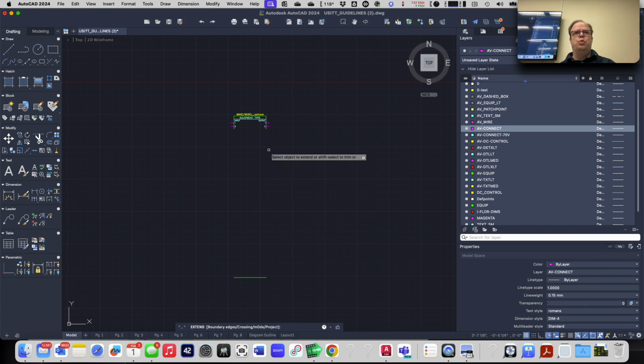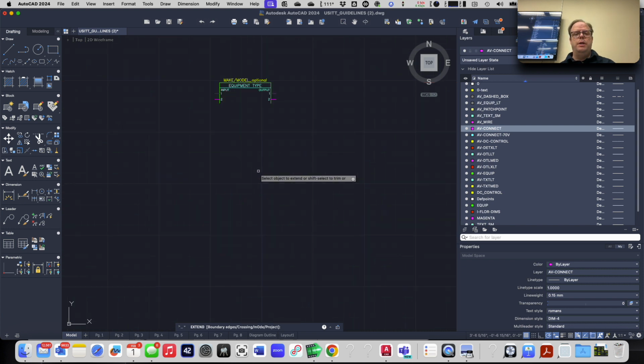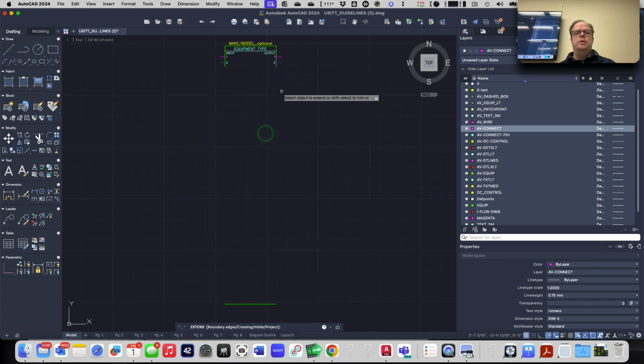Sometimes it works and sometimes it doesn't, but let me show you what it's going to try to do. If I just hover over the end of this line on the right, it's going to look and see what's below there in the direction of that line that I could possibly be trying to extend to. It's going to guess, and in this case it's guessing right, but it's not always going to guess right.